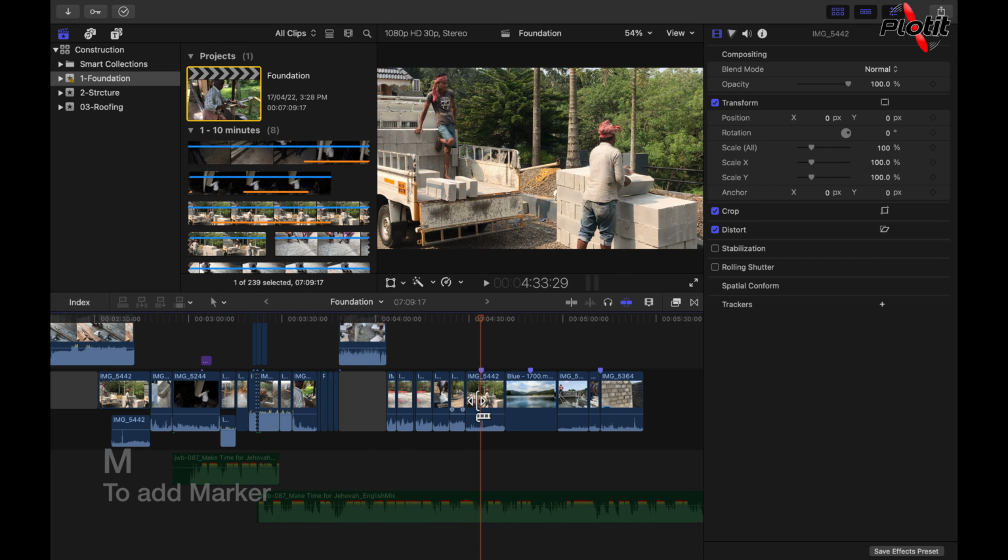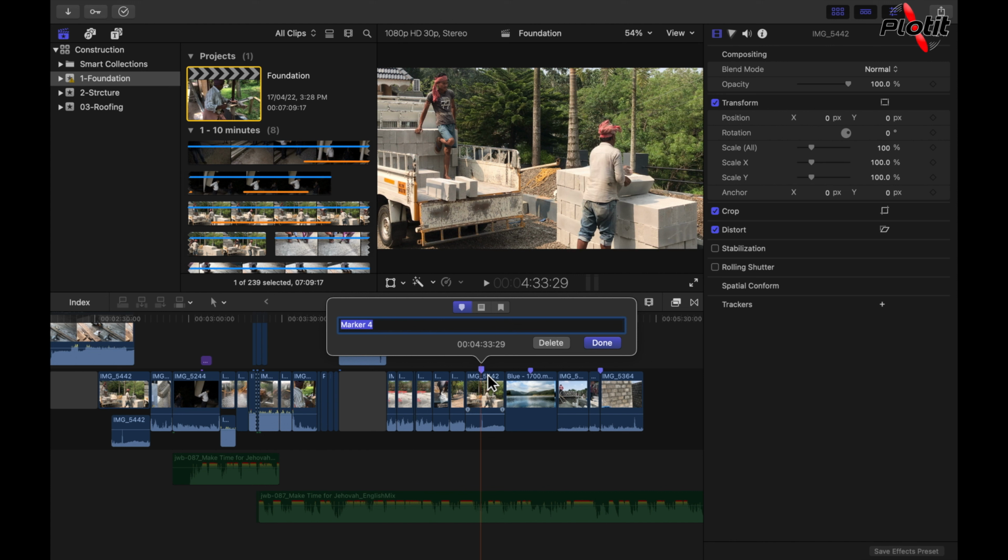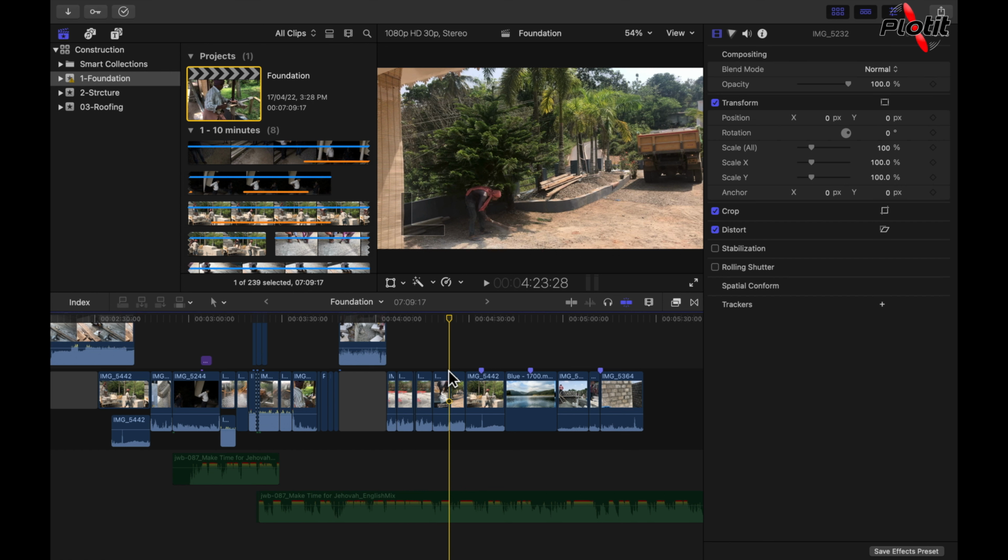Now, if you want to add some notes to it, you can double click or tap on this marker so that it will give you an option to type something. This is one option. I'm going to cancel it. Or you can press Option M directly at the location where you want to add a marker so that you get both of these options. The marker will be placed in the location, as well as it will ask you what you want to write. You can add notes to it. So I'm going to add a note, recheck video, and then I'm going to say done.